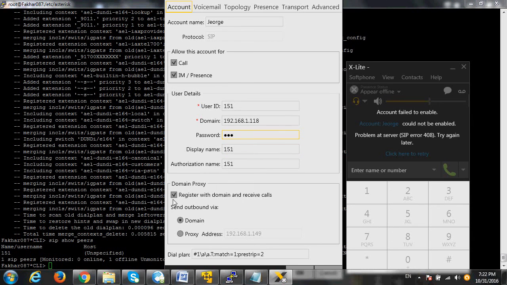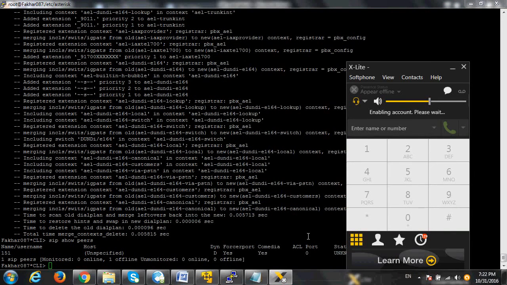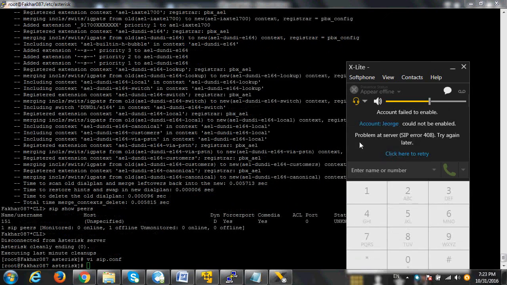And then check this option, register with domain and receive calls. So it should be registered. Press OK. And wait here. As you can see here, the SIP phone is not registering.